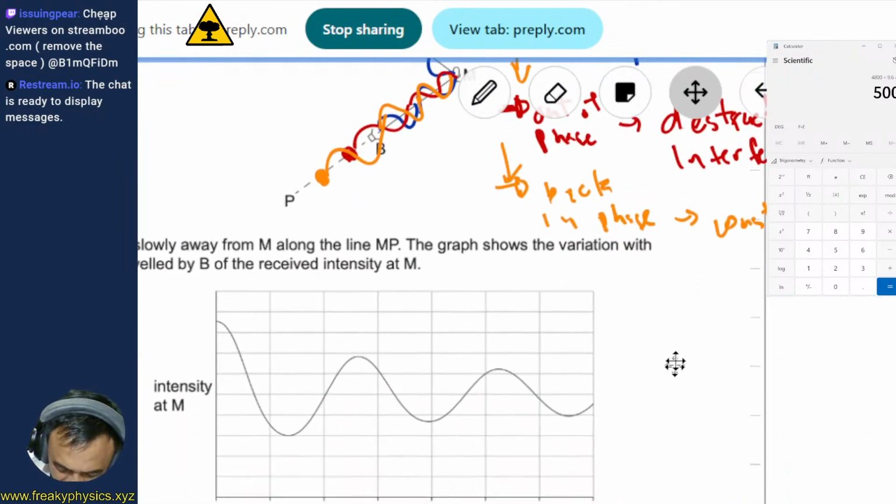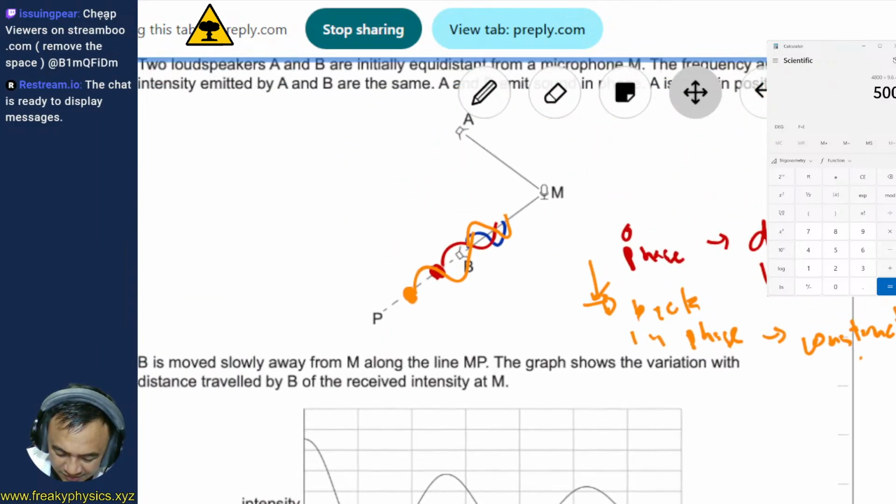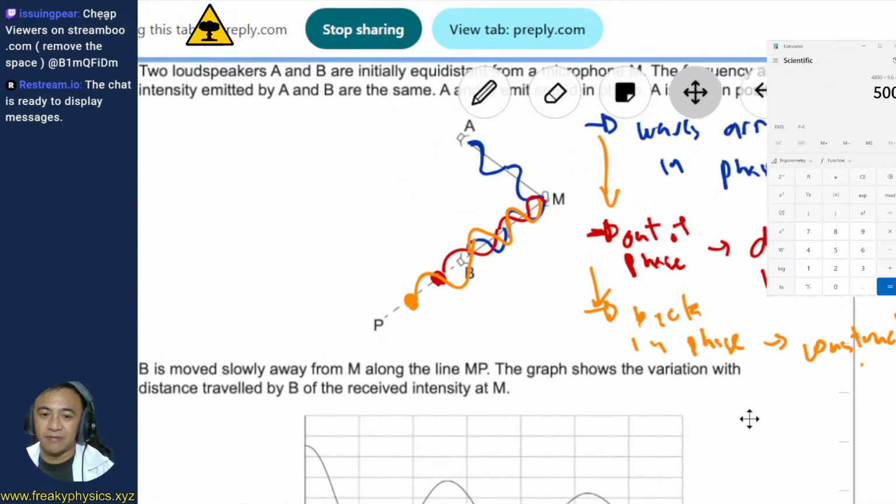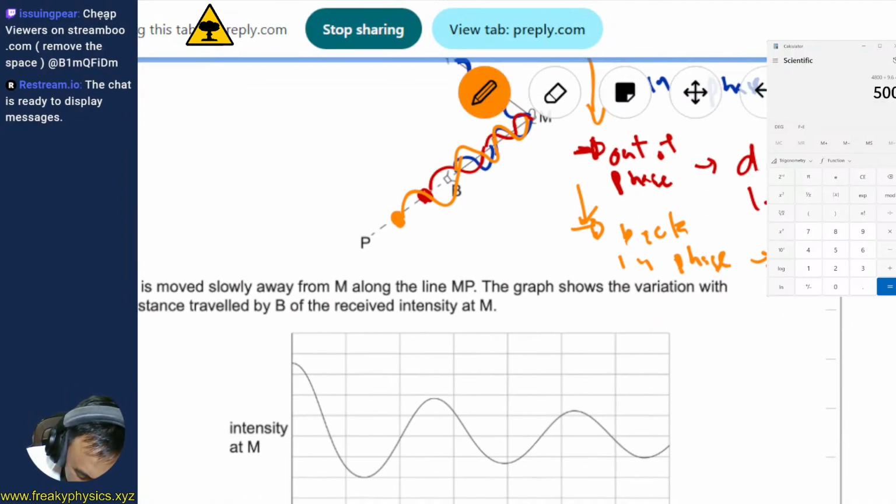This only explains part of it though, because that's three marks. This only explains two of the marks. The third mark is explaining why the graph isn't like this. You would expect something with destructive interference to look like this, right? Okay, but it's not. The reason for that is that the amplitudes are equal.